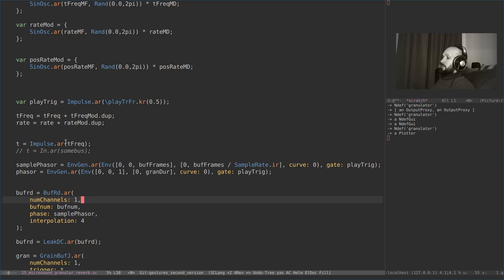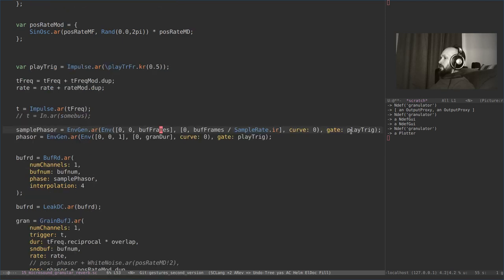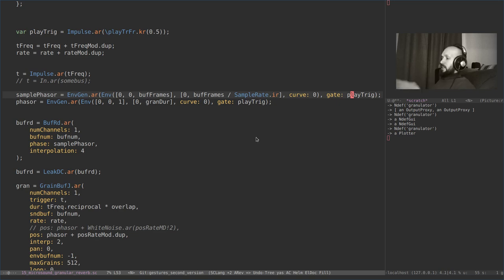In that case, probably instead of impulse, you would have something like In at audio rate, and there would be some other synthesis node that will make triggers, probably with demand rate unit generators. So I just explained it in case you would like to try something like that. But if you don't, then you probably don't even have to bother, because you will just play the initial segment. You will put something like one here, or a gate control, instead of the audio rate impulse generator. And if you do it like that, and launch every synthesis node with a Synth object or Pbind object, you will have to decide where the done action should be.